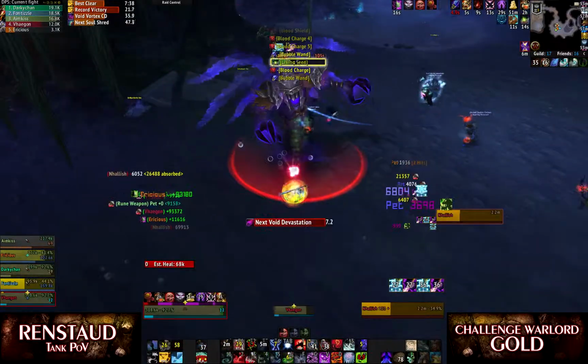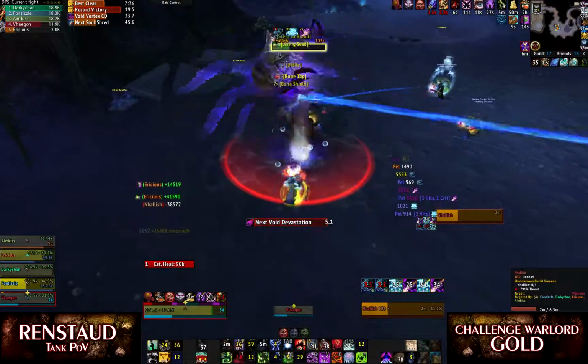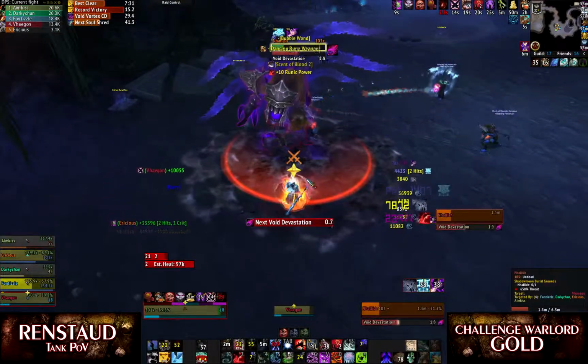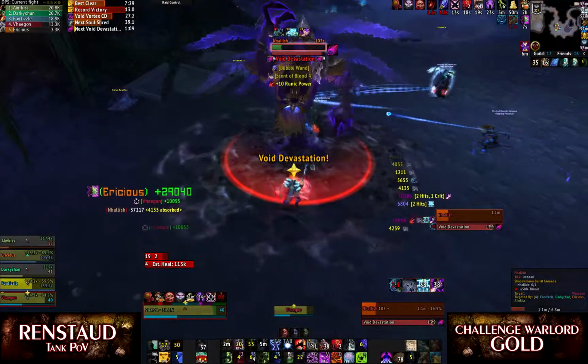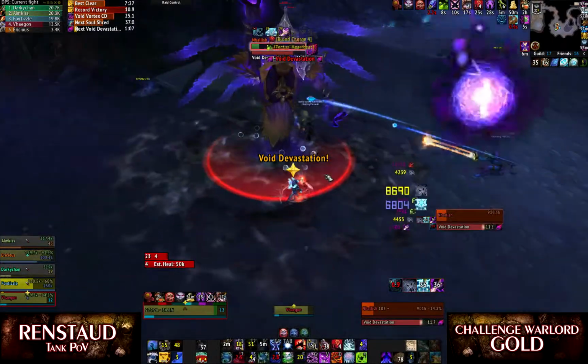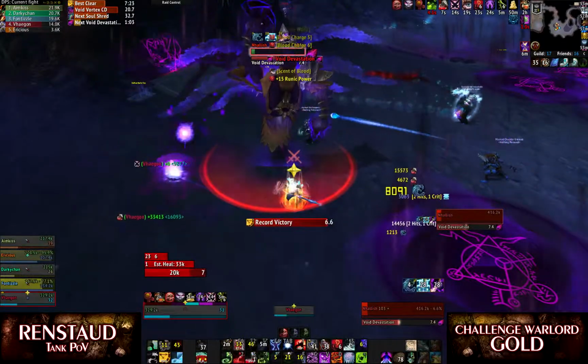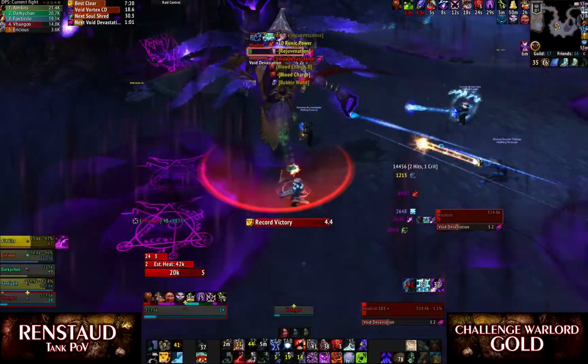Now if he casts this vortex thing, it's okay if melee or anyone else gets pulled into it. It doesn't do that much damage. If your healer for some reason comes into this with little to no mana, just pop a small cooldown. Now this Void's Devastation deals quite a bit of damage, so just be sure you avoid this at all costs.